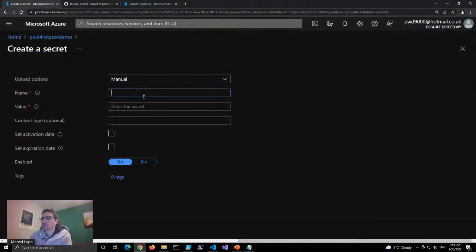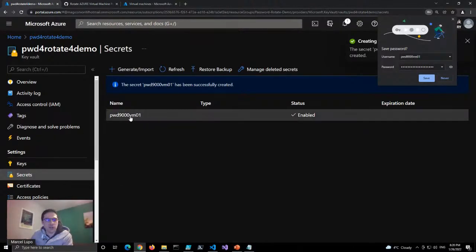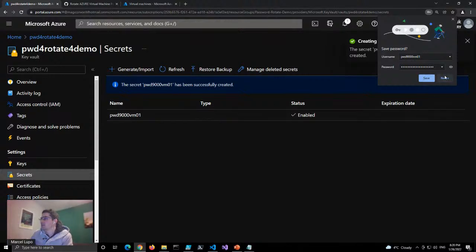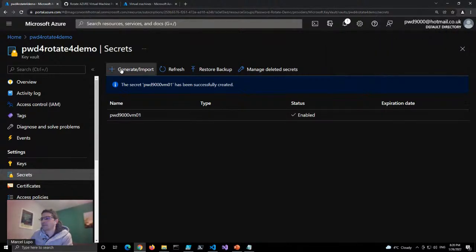All I'm going to do is create the server name as the key, and I'm just going to put some random string here. It can be random because my GitHub action is going to rotate that for me anyway. So just to populate the Key Vault, I'm just putting in anything here. I don't even need to think about what I'm putting there, because I'm just creating my keys. So there's my first server.